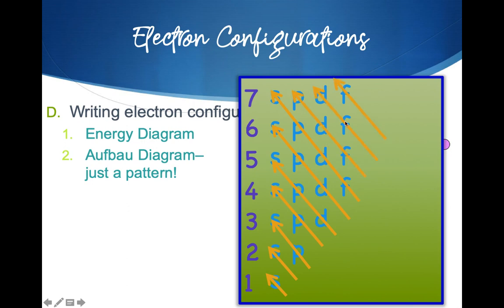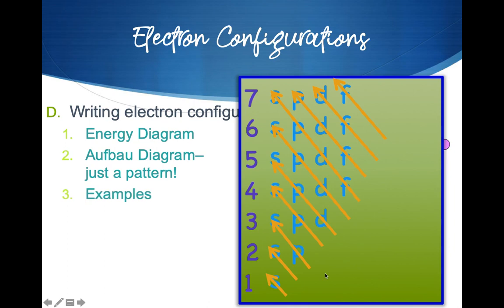Now, it turns out that we don't have enough electrons to fill all the way to a 7f because you would have had to fill up everything else before it. That's Aufbau Principle, right? So you have to fill up everything. So if you add up the number of electrons on the periodic table, the maximum we have is 118, and this is way more than 118. But if we create more elements, which would have more electrons, then we would have to get up to this. But maybe we create another energy level of 8. Oh, there's so many other things that might need to happen. But this is the pattern for the electrons and elements we have now.